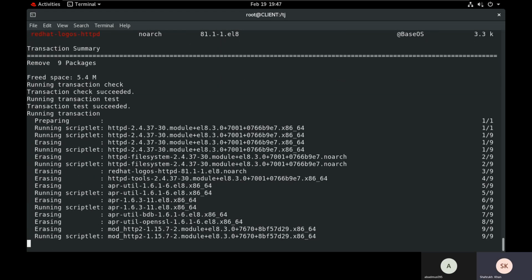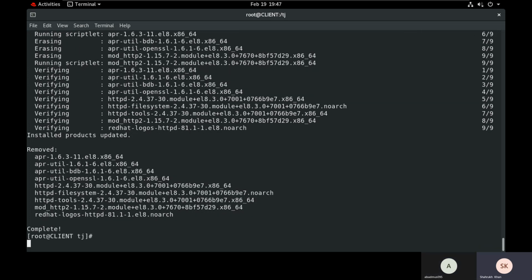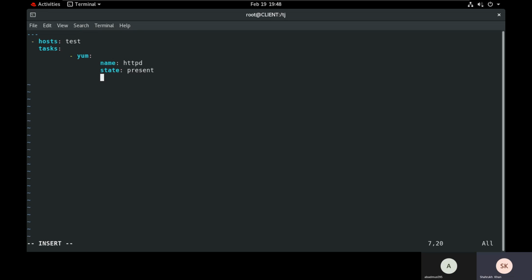So we have a variable, the register variable. What it does is it stores the values, or you can say it stores the output of a module inside a variable. So we use that register variable like this. Just under the module name, we write register colon and whatever variable in which we want to store the output. So let's create a variable with the name out_result.